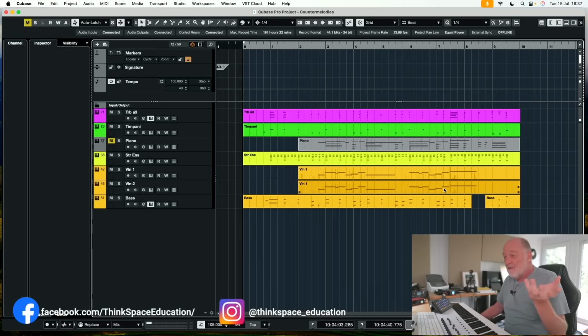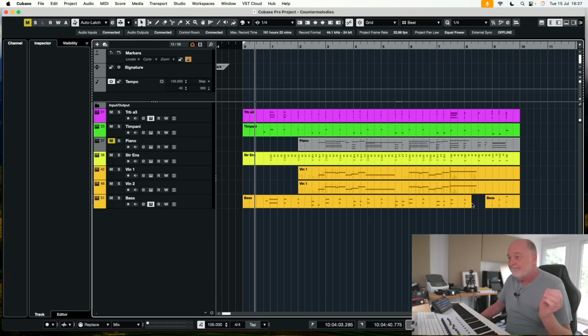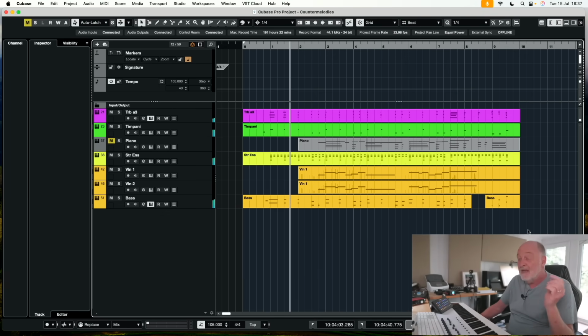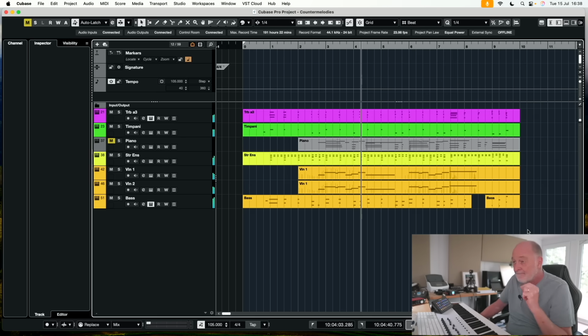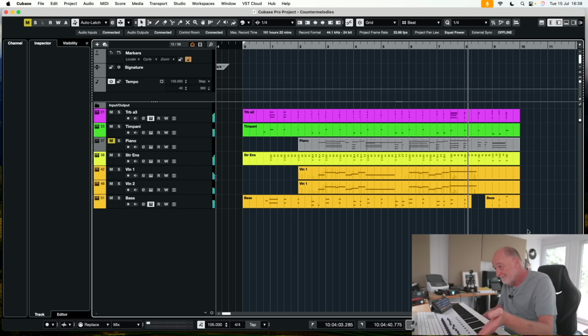So let us start with, I've got a little melody here. Is it coherent? Only you will be able to tell. It's not a very complicated little melody, and it goes like this. There it is. Very straightforward, and it kind of feels like, come on, give me something extra. But we haven't got there yet.